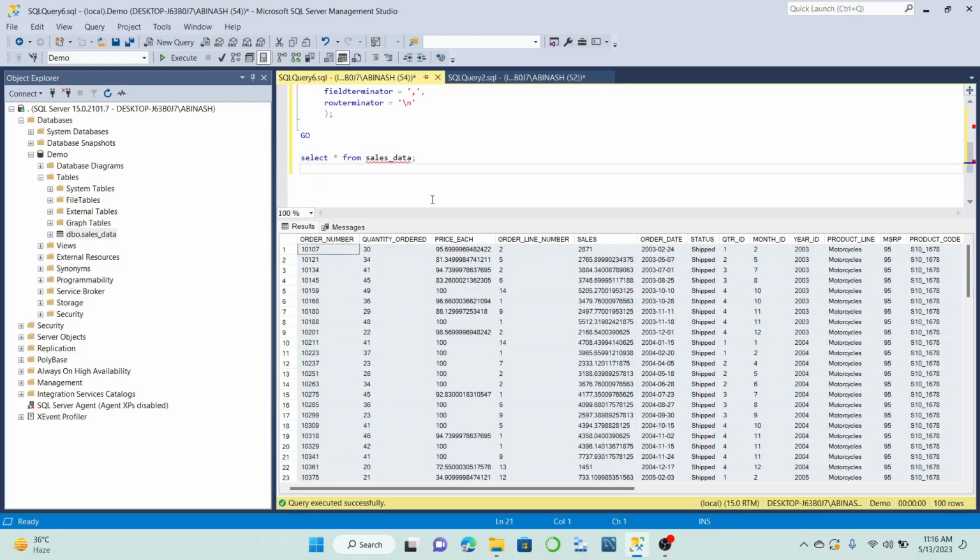If you want to use some filtration, select, then put a WHERE condition, where we first put the order number column, for example order underscore order number equal to, inside single quotes, suppose we put 10159.